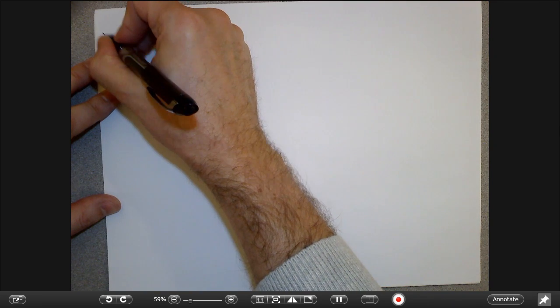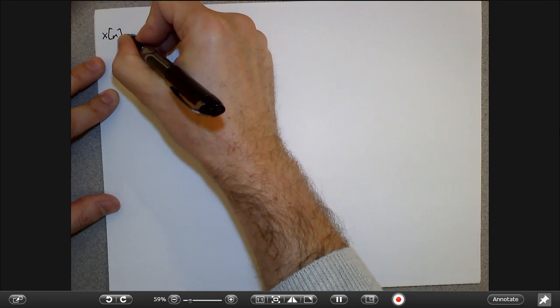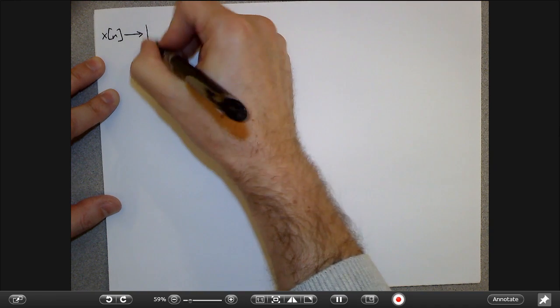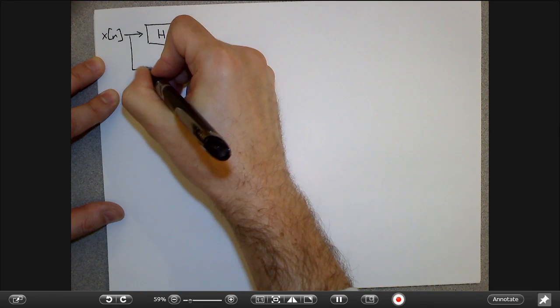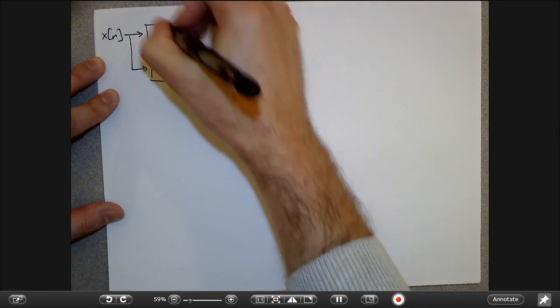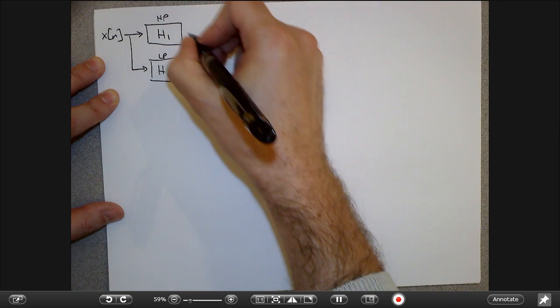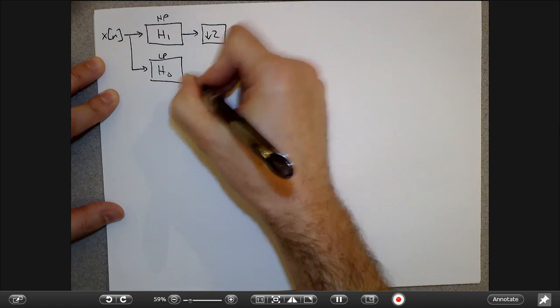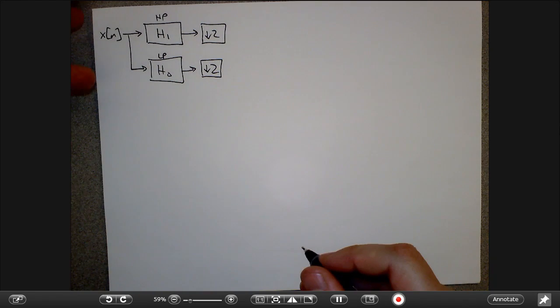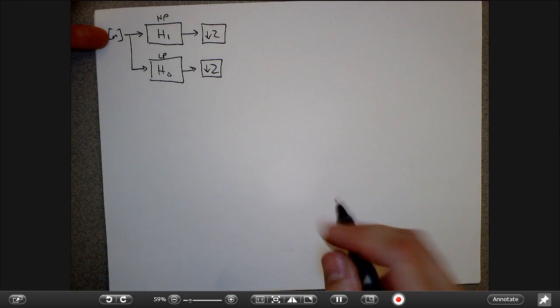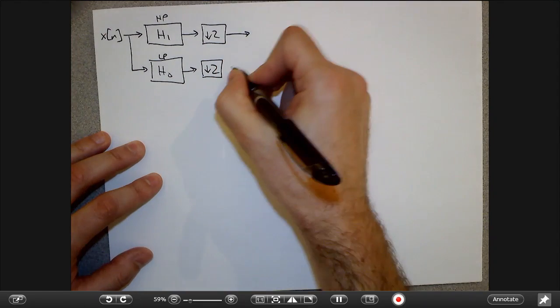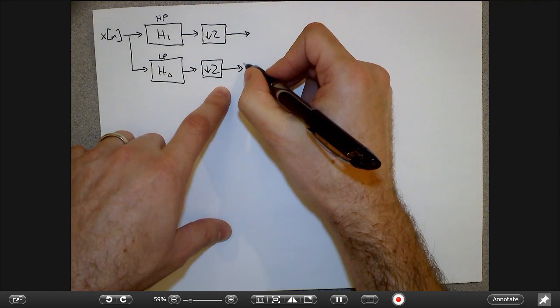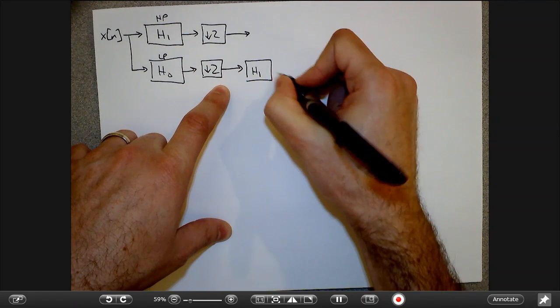okay, I'm going to take my original signal and pass it through the first layer of the filter bank. And here I'm going to flip it around so that this is the high-pass part and this is the low-pass part. And then I'm going to downsample this by 2. So I had n numbers here, and now I have n over 2 numbers here and n over 2 numbers here. Then I'm going to pass these through the same filter bank again.